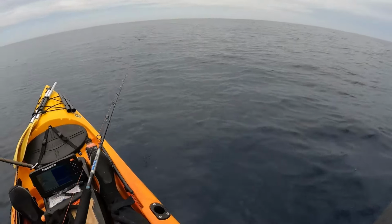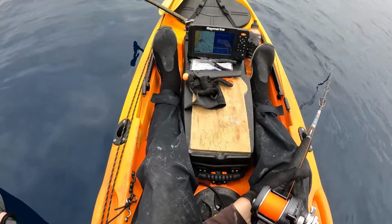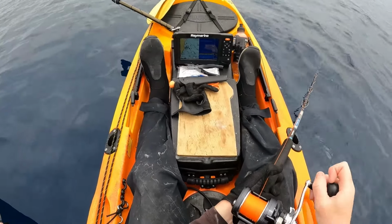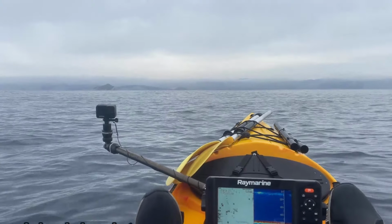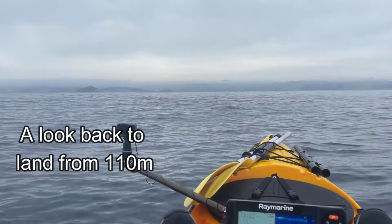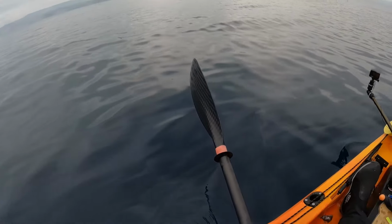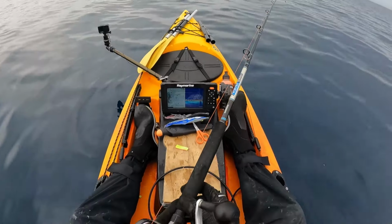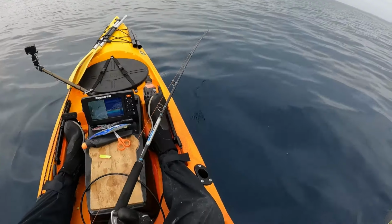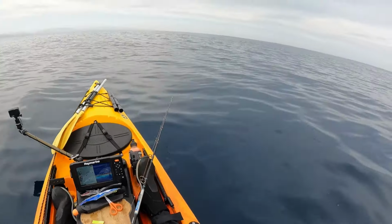I just did come over a lot of sign. Despite the amount of fish showing on the bottom, it was clear that nothing wanted to bite, so I wound up the rig and began the trek back to 80 meters. Right, so we're in at 70 meters now. Came across a huge amount of sign on the bottom of the drop off. So we're just going to leave the hooks down there for a little while, do a bit of a drift, see if we can pick something up for all this effort.